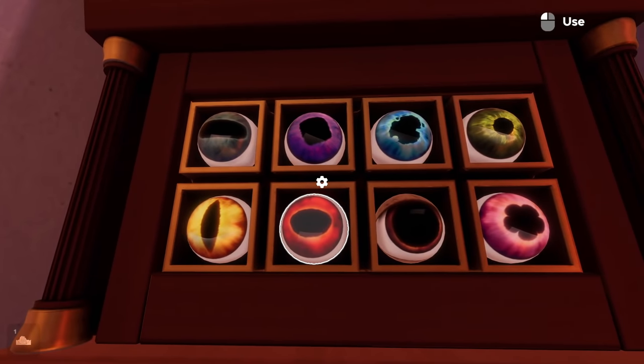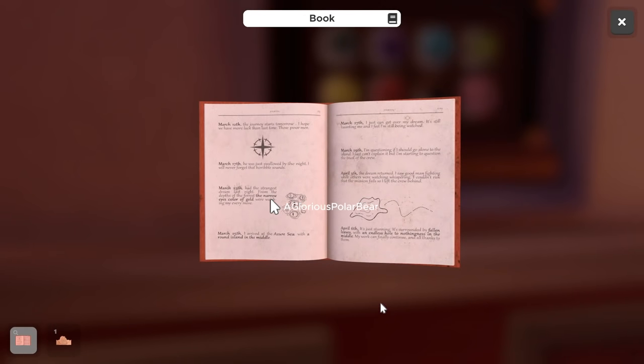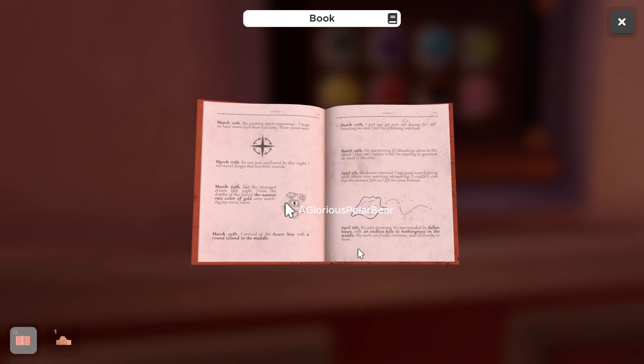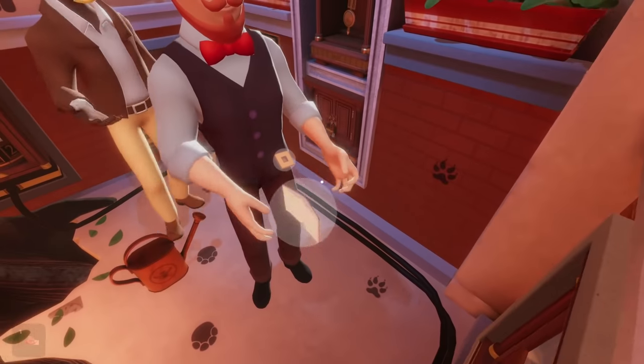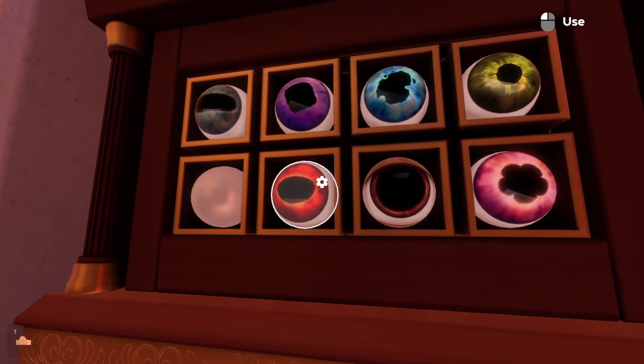So, the book says: March 12th, the journey starts tomorrow. March 17th, swallowed by the night. Narrow color, eye of gold. Okay. Eye of gold. Narrow... Yeah, that one. Yep. Okay.